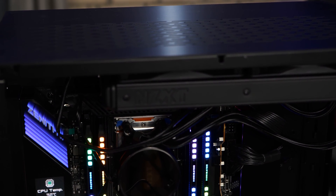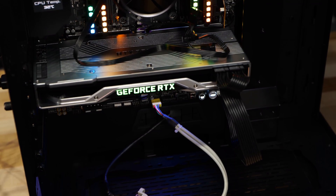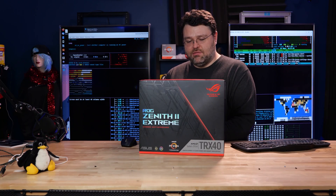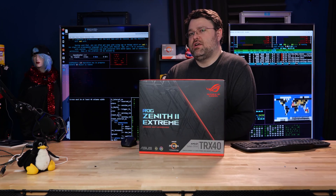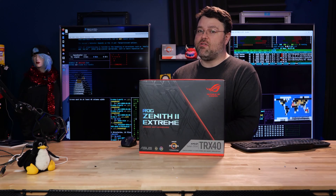That's been a quick look at the ROG Zenith 2 Extreme. If there's anything I missed, it'll be in the forum thread on the Level One forums. First motherboard out the gate — the OLED screen is nice. Maybe a PLX chip would better share the lanes, but PCIe 4 PLX might drive up the cost, and this is already a pricey motherboard. TRX40, 32 cores — fastest do-everything CPU for the desktop on the planet.